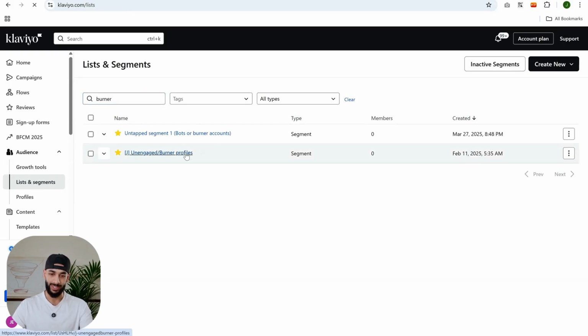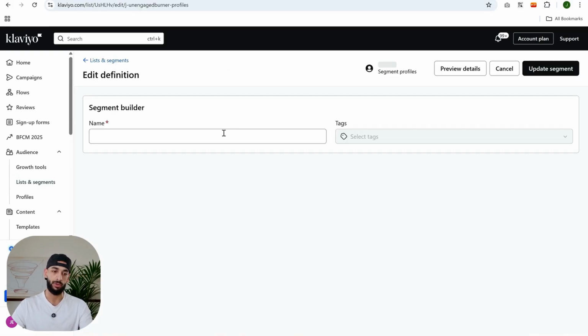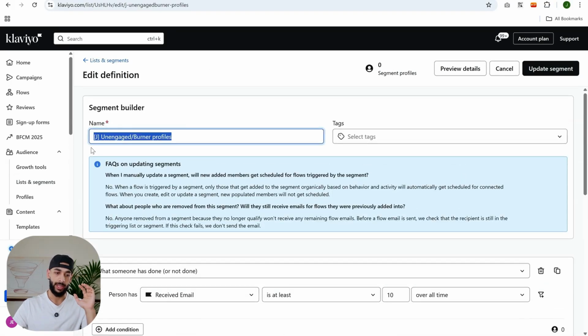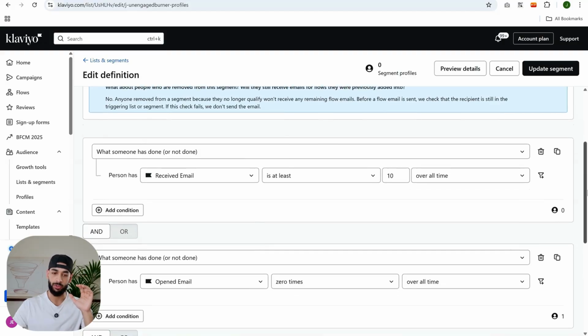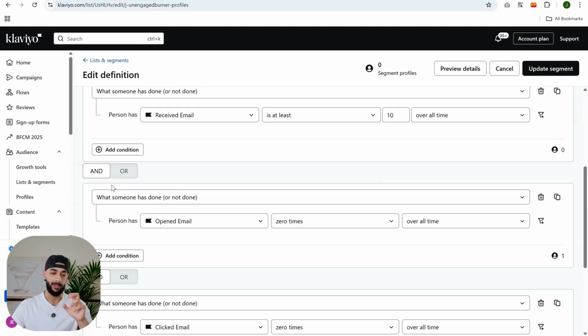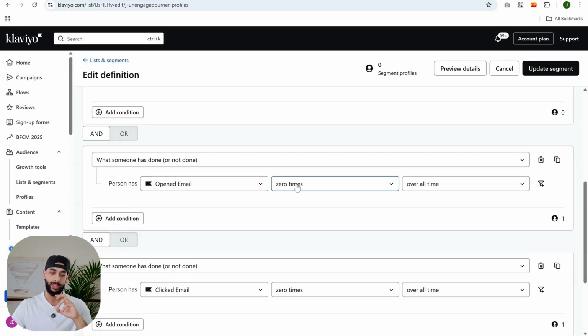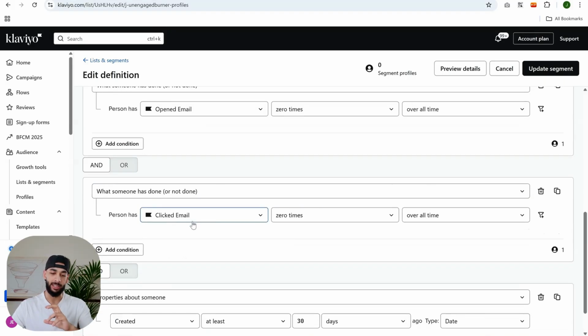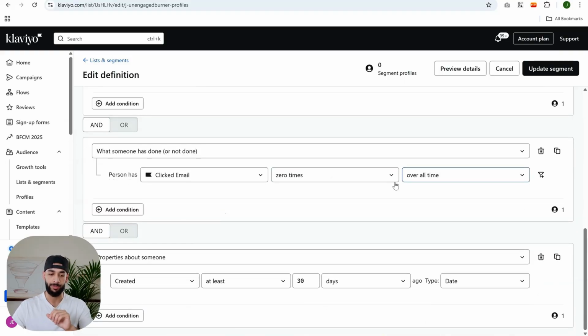So for this segment, you are going to write this definition. That's the name. For the definition, we want: received email is at least 10 times over all time, and opened email 0 times over all time, and clicked email 0 times over all time, and properties about someone created at least 30 days ago.